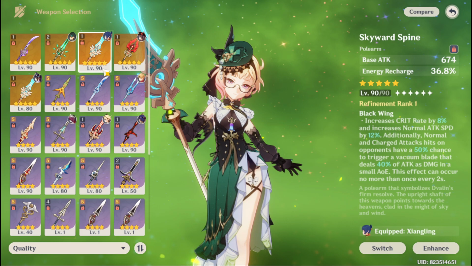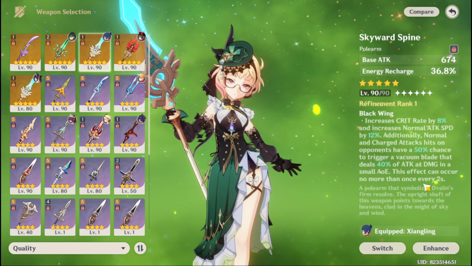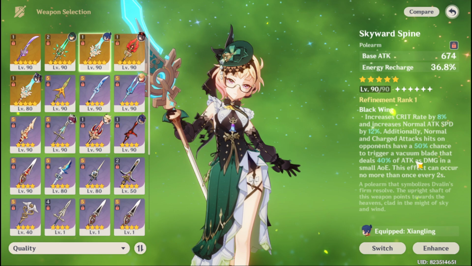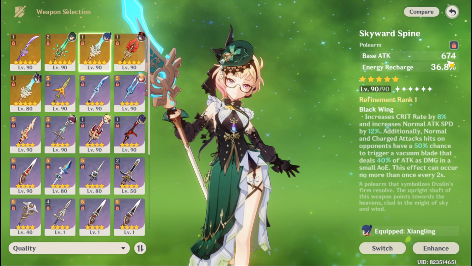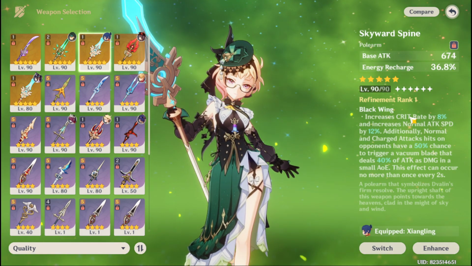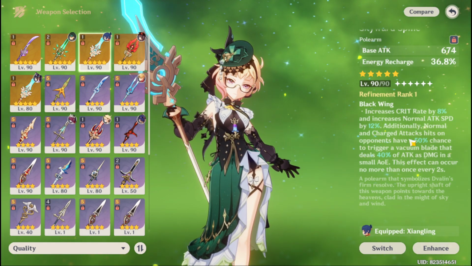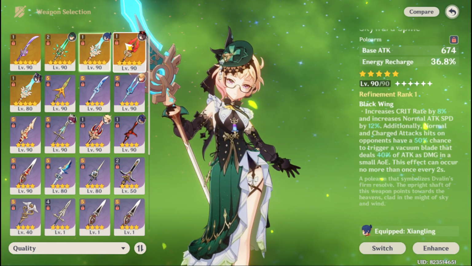Next will be Skyward Spine. Overall quite a good spear. Technically, anyone can use it. Ignore the weapon passive; we're going to talk about the base attack. The base attack is the same as Jetwing Spear, 674, and it gives a good amount of ER, 36.8, and it also increases your crit rate by 8%. The normal attack bonus, we should not talk about it. Just leave it there.